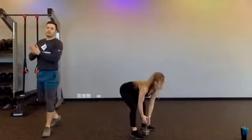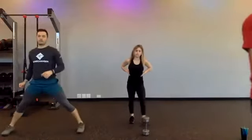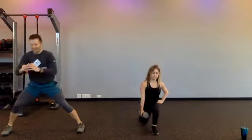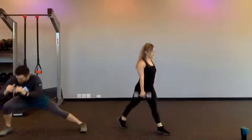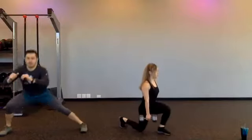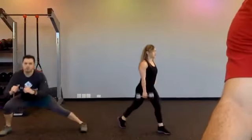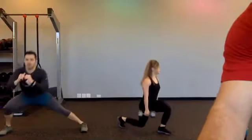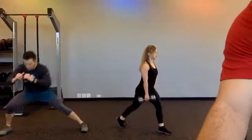We got one more round. Either the split squat or the lateral squat — stick with the variation you were doing. On the split squat: arm is straight, keep it close to your body, keep your armpit tight. Two. One. And go. Back toes are dug in if you're doing the split squat — front leg is doing most of the work. Good job, Michael. You should feel that in your glute and your groin if you're doing the lateral squat. Stay proud. We are halfway done. Pretend like the ground is made of glass — do not crush the ground with your knee. Good job, Diana. Good job, Nancy. Three. Good job, Randy — moving fast. And we're done.